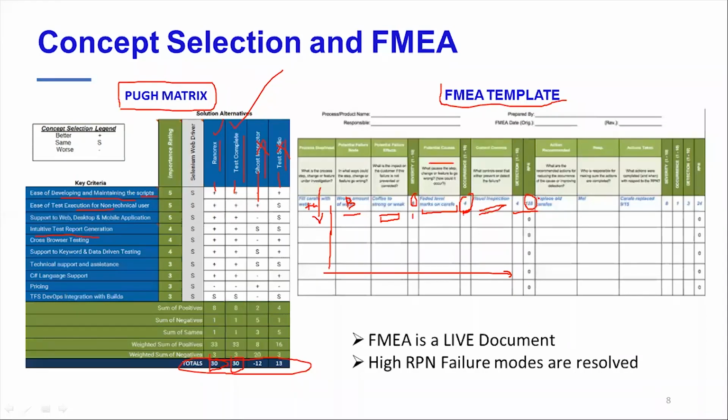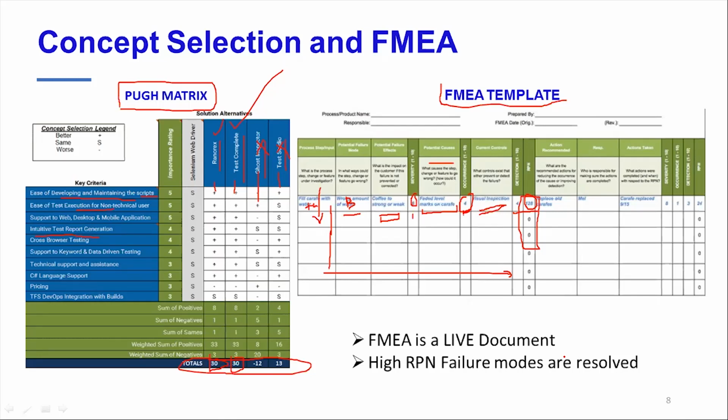Typically you pick the high RPN failure modes first and try to resolve those, and then you go for the lower ones. Typically RPNs above 100 in your chart are picked first, and then you work on them to resolve those issues. That's how you take care of your failure modes.